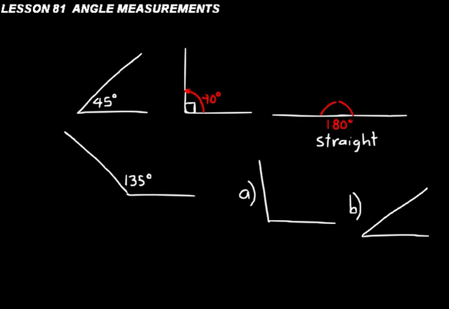Remember when we did measuring turns, we had talked about 720. We talked about 1080-degree angles. The main ones that we're concerned with right now are between 0 and 180. Those are the ones that you use the most. So anything between 0 and 180 degrees. Estimate A and B.